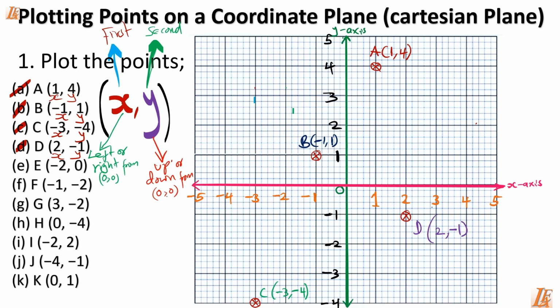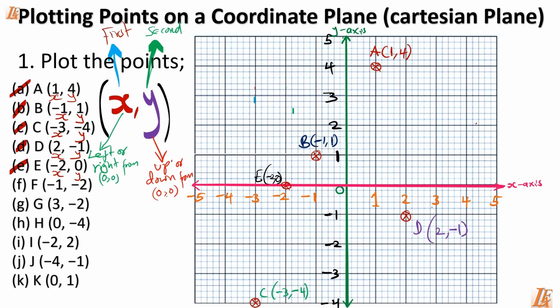Now let's look at E. The point E that we have here is -2, 0. So in this case, you will start with the x part, which is -2, and then the y will be 0. So you come to the origin, -2 on the x-axis, you move to the left 2 steps, 1, 2, so you will be here. And then on the y-axis, you move 0 times. So you remain on the same point here. So this is the point which we call E, and its coordinate is -2, 0. So on the y-axis, you don't move, you stay at 0.